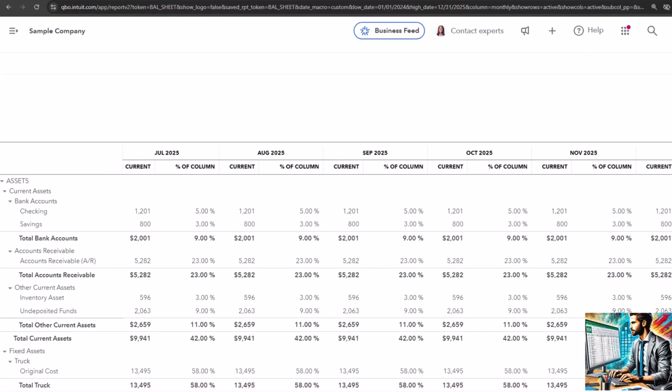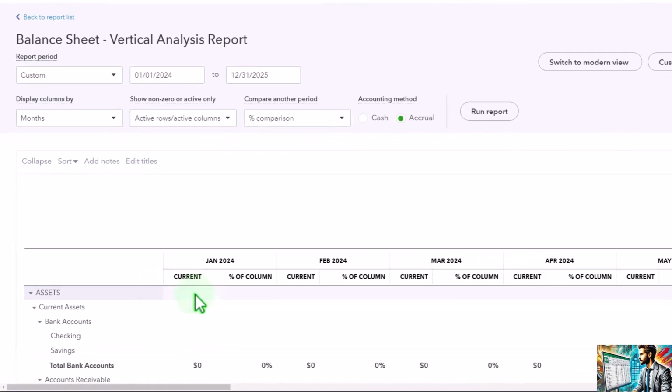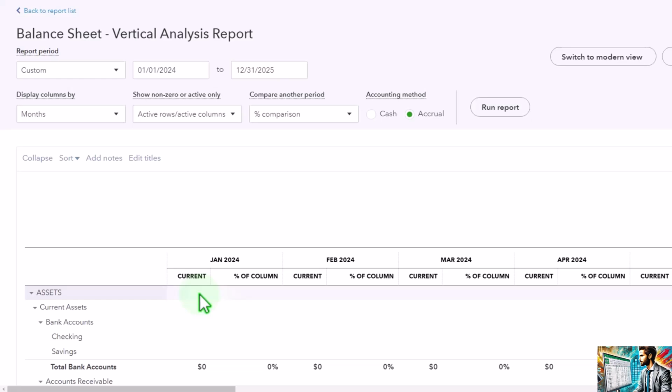So some of the questions will come up then. For example, you might say, if I'm giving these reports to someone else, do I want a simplified balance sheet, like a summary balance sheet, or do I just give them the standard balance sheet? And then if I give them a balance sheet, what if I add the vertical analysis to it? Should I give them a summary balance sheet and then a standard balance sheet and then add the vertical analysis, which is really just adding another column?